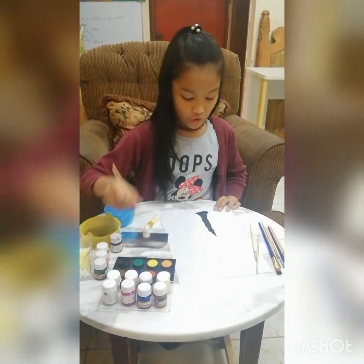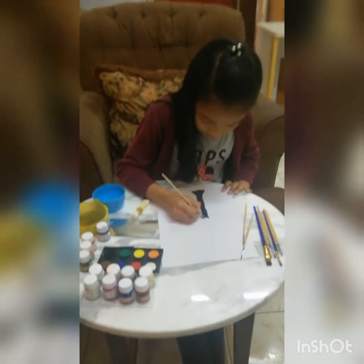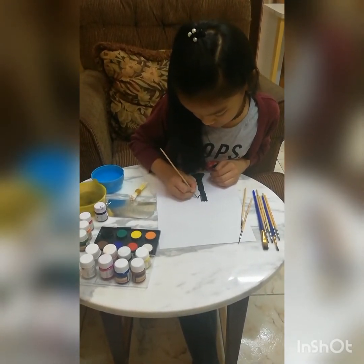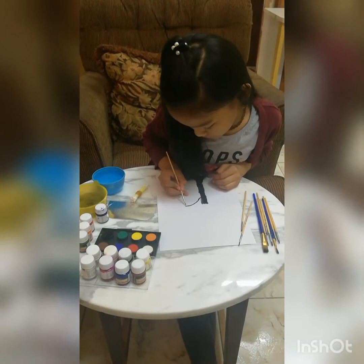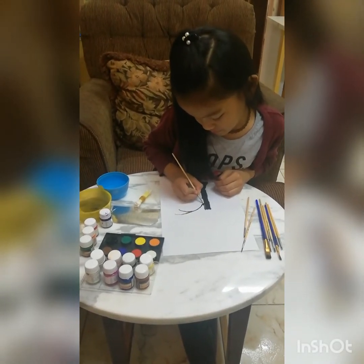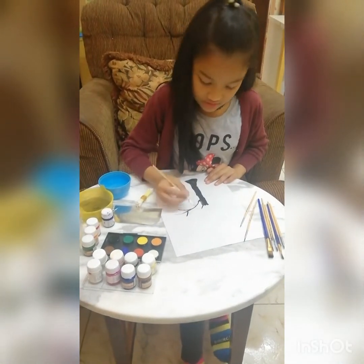We need more black for the lines. So first we will do the, what is that called? I forgot it, but first we'll do this. And then we'll do the line. We will do it gently. Like this. We need more black. We'll do this. And we'll need more of this.